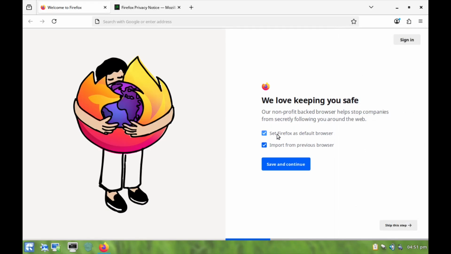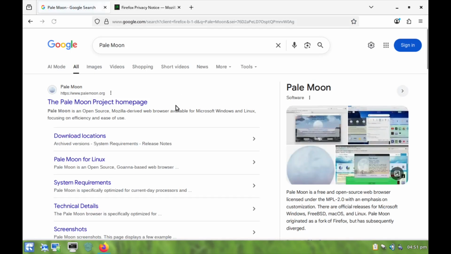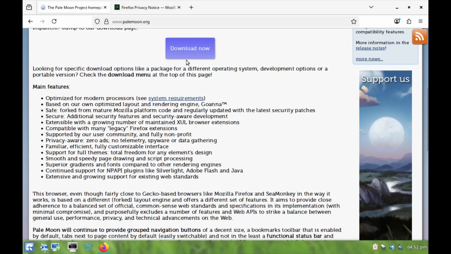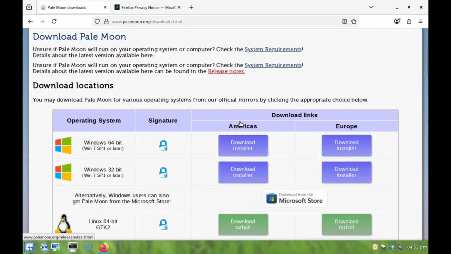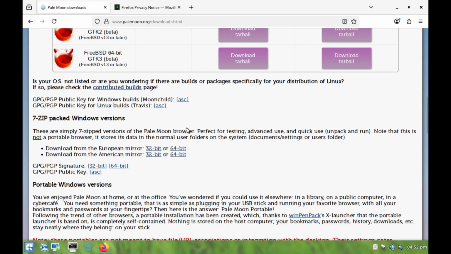Although for people that do want a legacy experience, oh yes, Pale Moon. I've actually never used Pale Moon. I've always used MyPal. But I don't think MyPal is for Linux.